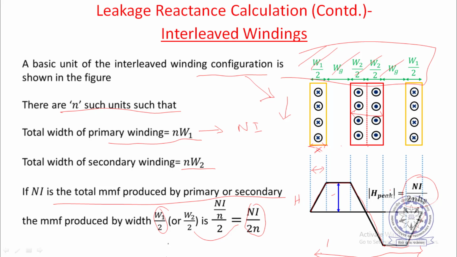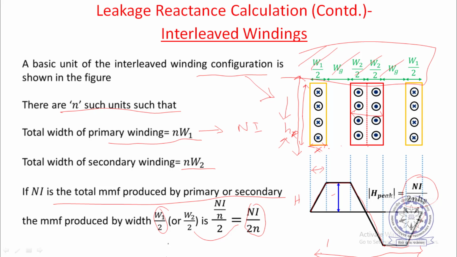Now what is HR in this case? HR in this case is the effective width of the winding, I mean in the radial direction. Effective width in the radial direction means this one. So this is the Rogowski height in this direction. It has to be found similarly to the previous case, but it is a little bit different, not exactly the same. This is a little bit different from the HR we calculated. This is the actual radial width of the winding, and then a little bit higher will be the Rogowski height HR.